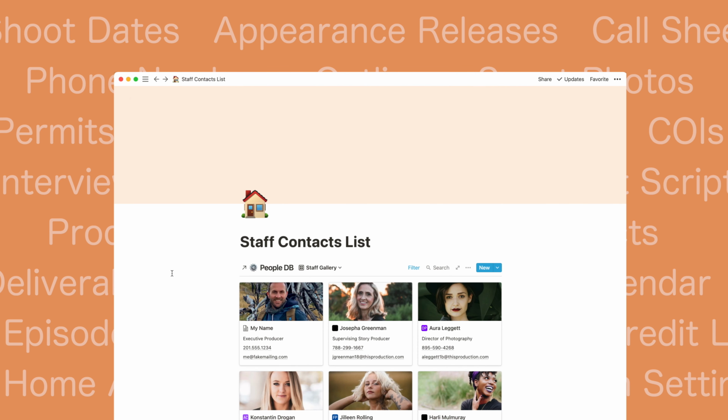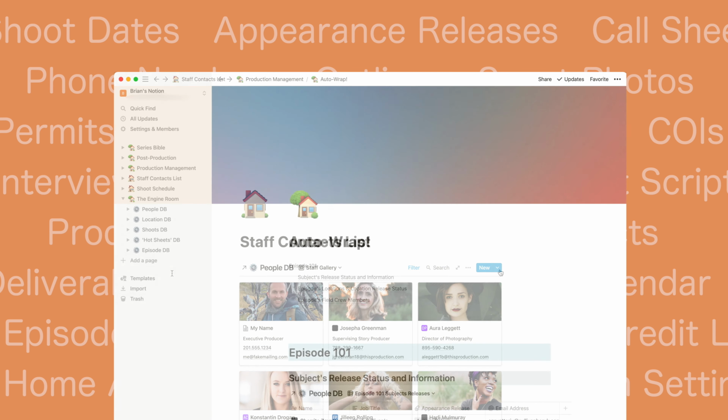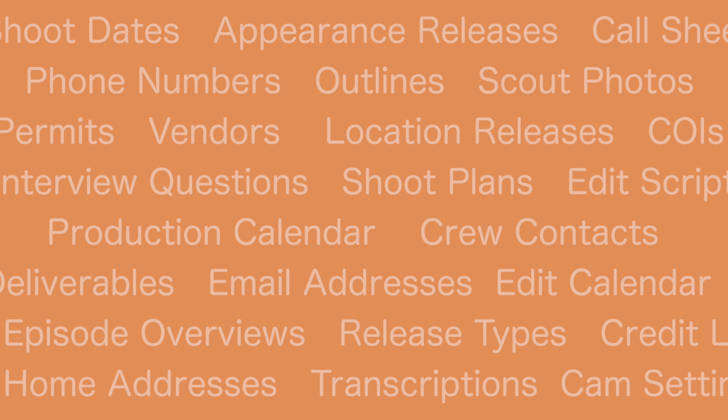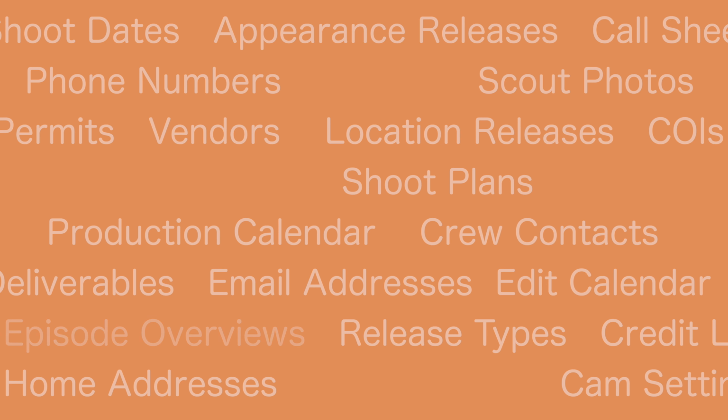We're even going to share our setup with you so you could follow along during this tutorial, and then later on you could use it as a basis to set up your own production. But first we're going to say that creative documents like outlines and edit scripts and interview questions are just fine as is, so there's no need to change anything with them. What we're going to show you how to modernize are the ways that you plan, track, find, and finalize the nuts and bolts of a production.